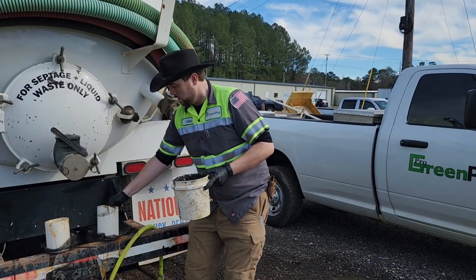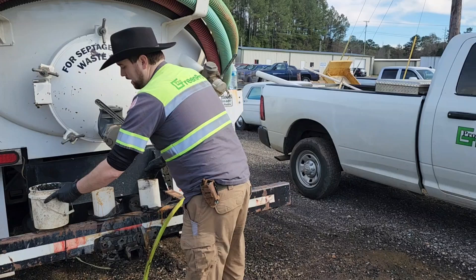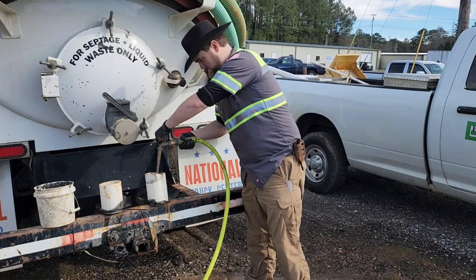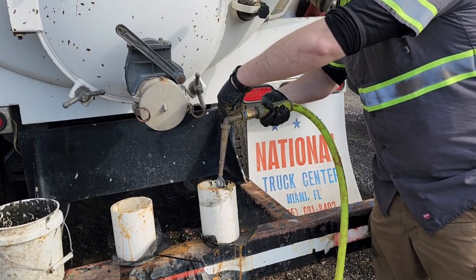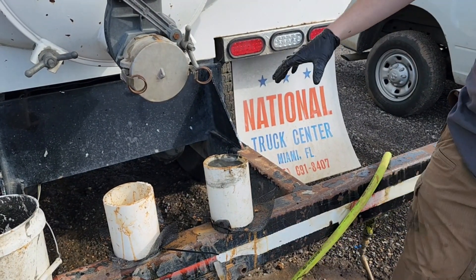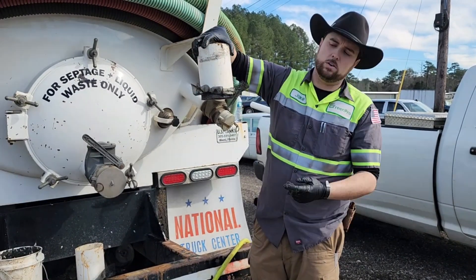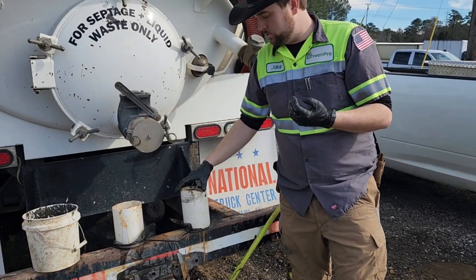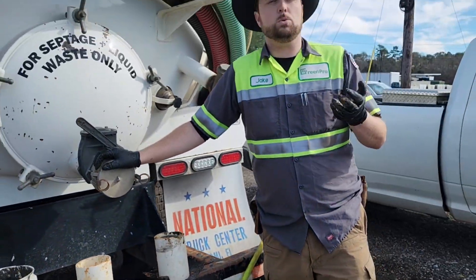You just saw one where the water went through very fast. Now we're going to add a small amount — just coating just the top layer of this soil — and we're going to add water. We can wait a really long time, and I assure you that even if we added four or five times more water to this sample, it's going to be a very long time, if ever, that we see that water move through that soil. Because this oily film has coated the soil and it's not allowing this water to penetrate — and that's what a failed absorption bed looks like.